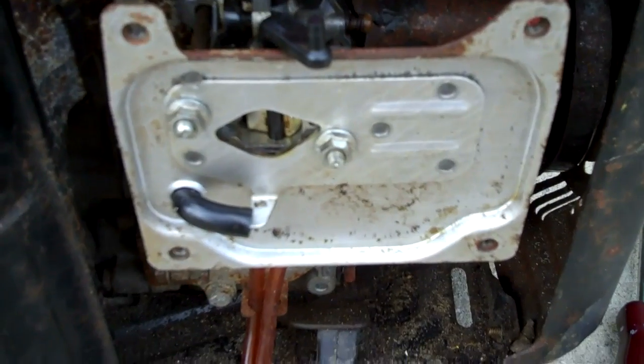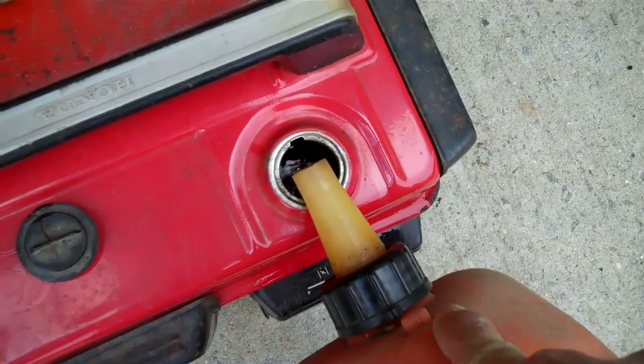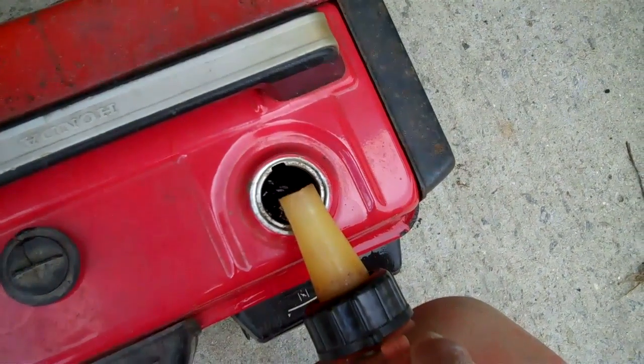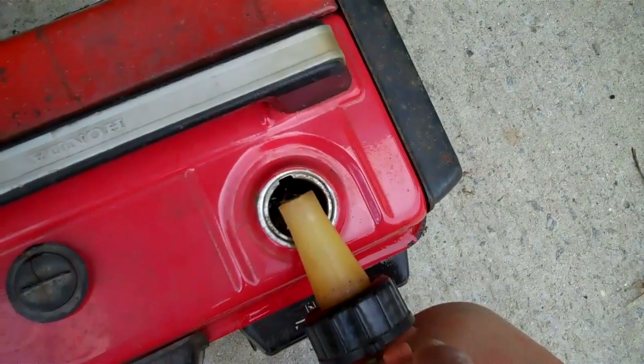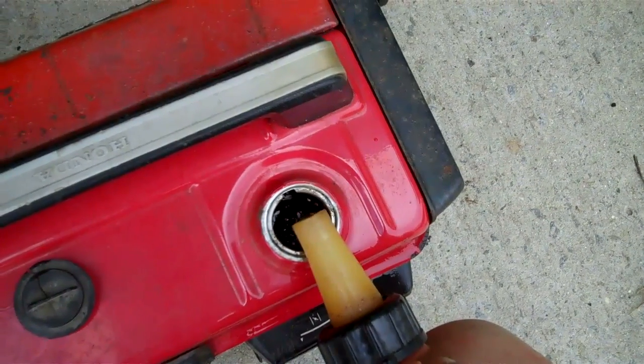So I'm going to put some fuel in this thing and go ahead and fire it up, hopefully. Now I'm putting aviation fuel in this thing. It's 100 low leaded fuel. These generators love this stuff. It also keeps a really long time. It's expensive, but you can depend on it when it's time to run your generator.